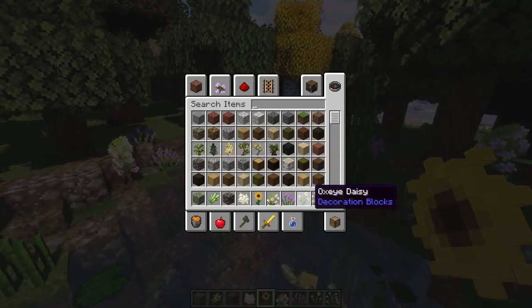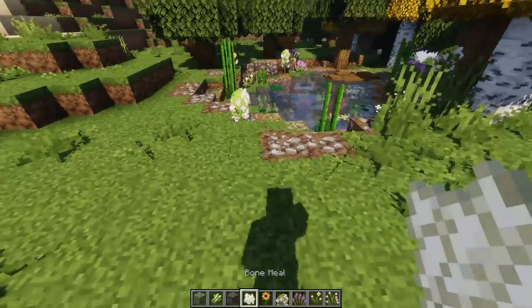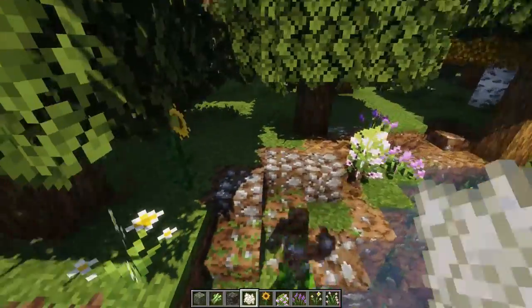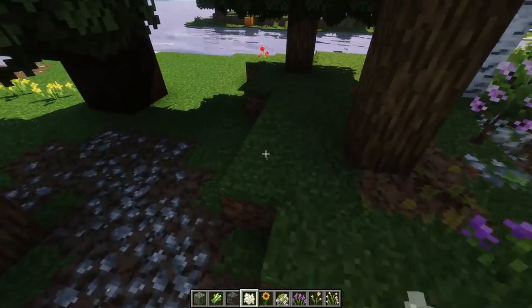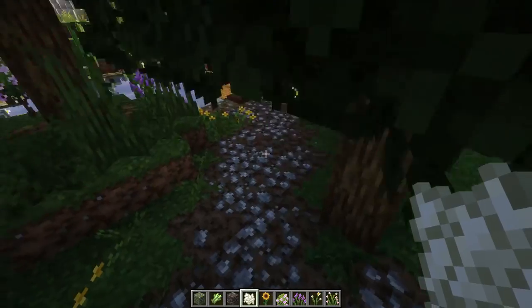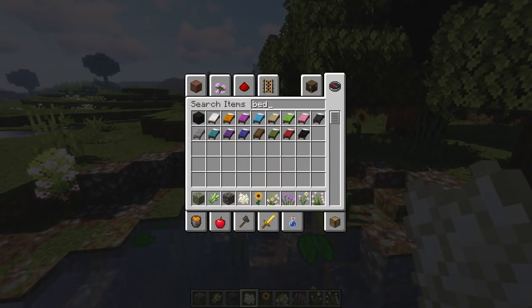Another tiny little bit that I want to do is come in here. Let's do a little bit of bone meal. Not too much, just to get it some overgrown, a little bit of high, tall grass, just splattered around the back. Some on this side, some here, going around this path. There we go. And another little thing I want to do is if you grab a bed, this looks awesome.